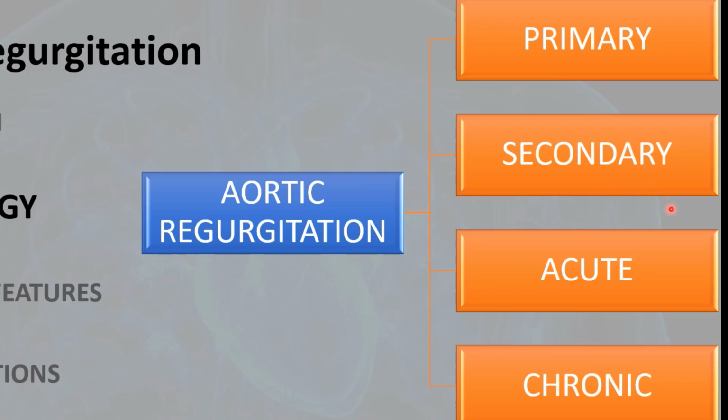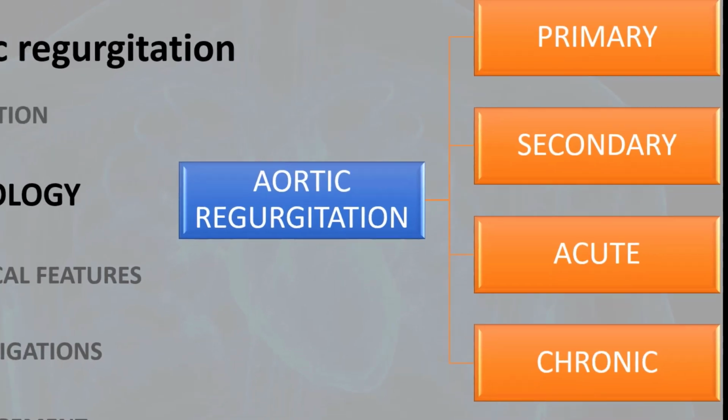Aortic regurgitation may develop acutely in conditions like infective endocarditis and dissection of the aorta. Chronic aortic regurgitation develops over a period of many years and progressively increases in severity. Aortic enlargement from unclear etiology is the most common cause of chronic aortic regurgitation, followed by bicuspid congenital malformation of the aortic valve.